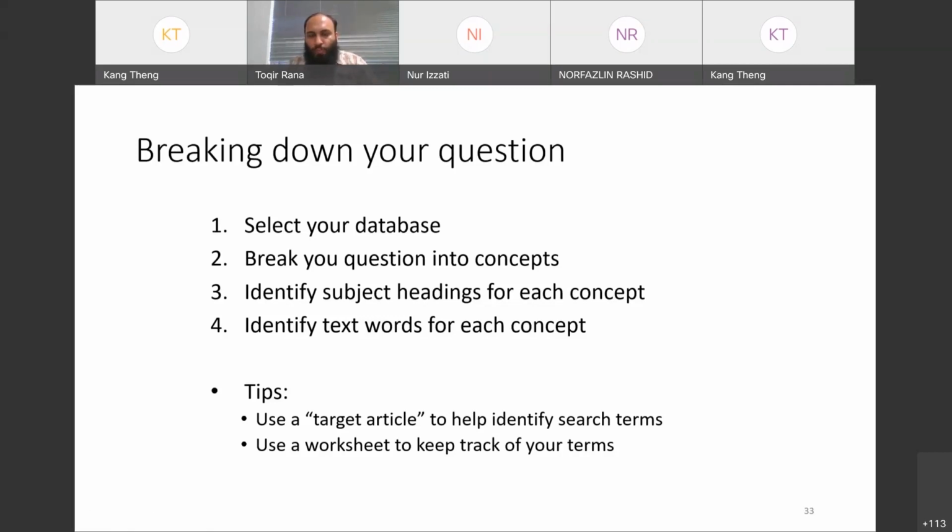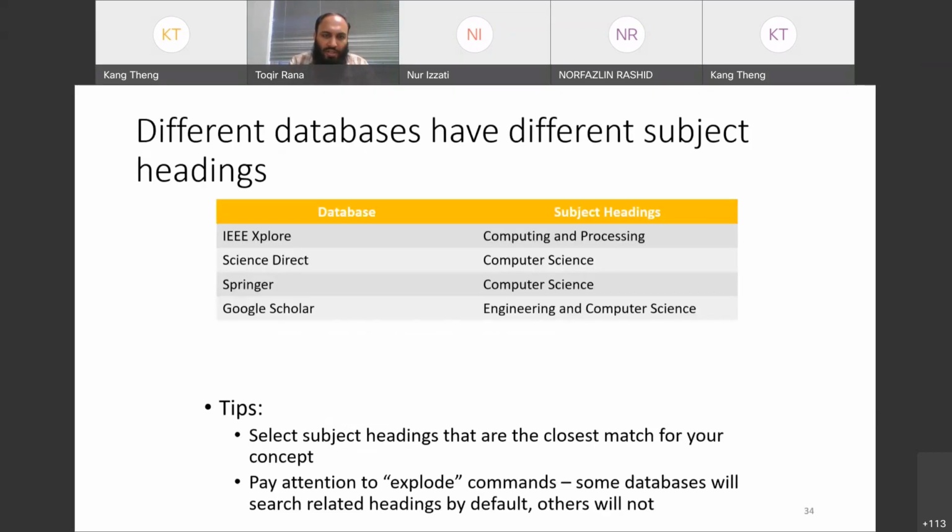Combining these two, you can make an effective search term, which can lead towards more relevant papers in your domain. And obviously, you can keep track of the terms you have chosen, and then reiterate them with different parameters, which I'm going to discuss a little bit in the next slide.